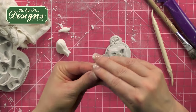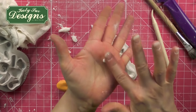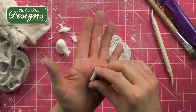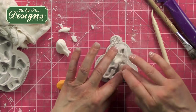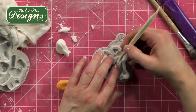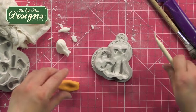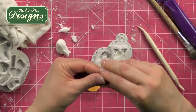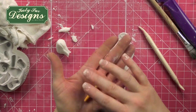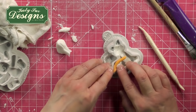And we're just going to give him a little bit of a white tummy as well. So we're just going to use a sausage. I'm just going to flatten it a little bit, like that, and then add it into the mould. And then we're going to fill all the rest with the orangey ginger colour. Just doing that together. Okay, so we're going to start with a thin sausage, just for the tail detail. Just going over the white a little bit just to join it together.